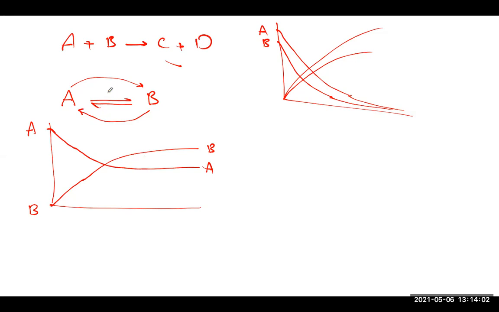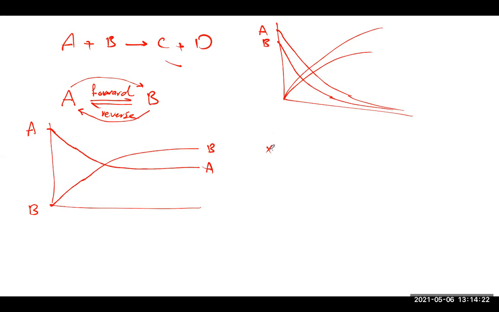At this point, we have two reactions here. The first one, when A converts to B, is called forward. And when B converts to A, this is called reverse. So we have two reactions, the forward reaction and the reverse reaction. If we have the forward and reverse reaction, we should have an equilibrium case.